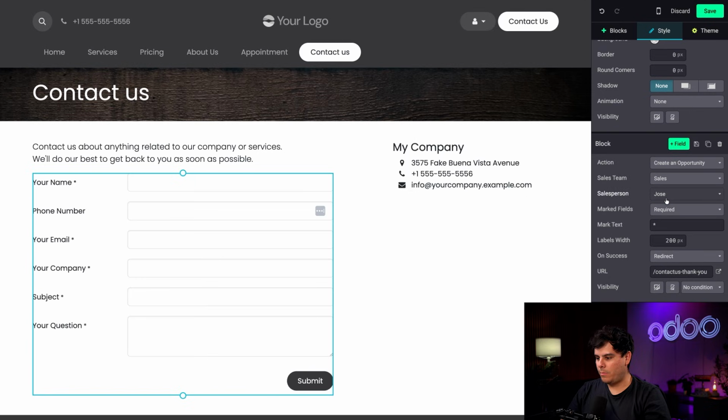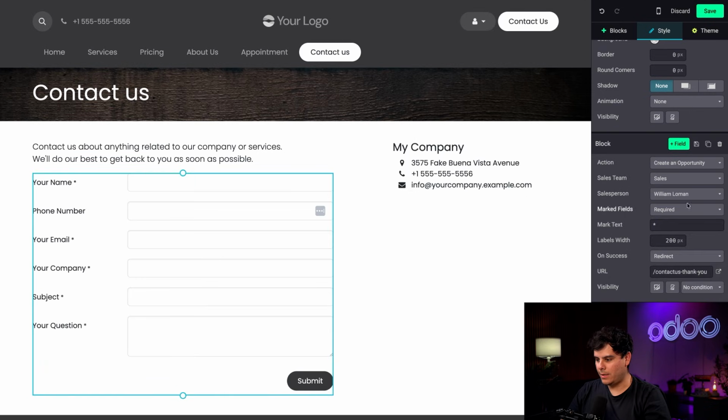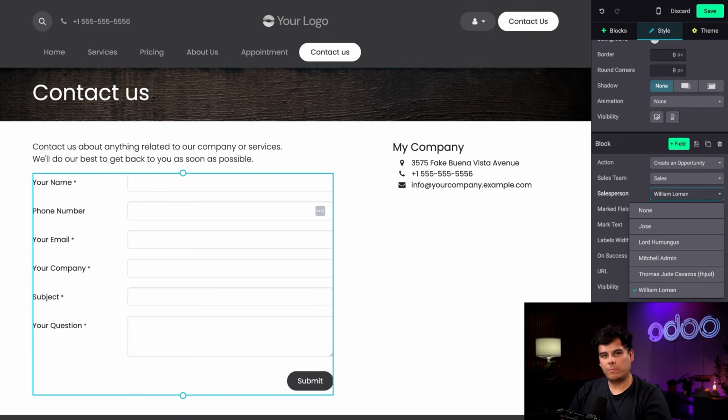Now, in the salesperson dropdown that we have over here, let's actually change this once again. So inside of this nice little dropdown, you'll find a list of internal users who have been granted any kinds of sales access, whether that's over just their own documents or as an admin for the database. Both of these fields can be active and customized. You can even have the chosen salesperson be someone unaffiliated with the chosen sales team. Say if you wanted leads to go to a sales team for follow up and a separate sales manager for visibility. So that's how you configure a form.